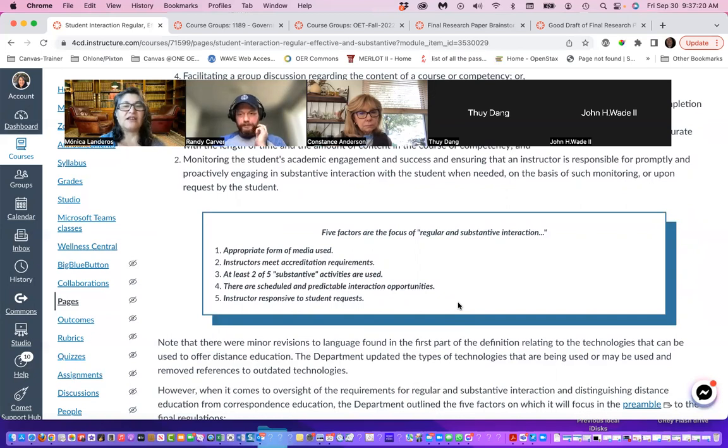Each college defines for itself, okay, what do we mean by this, right? It could be just a plethora of things, and every instructor is going to find a different way. So we're not being strict in saying you must have these discussions. You must have an icebreaker. No, there are some things that are best practices, but really each instructor knows what works for their students. And so you have a lot of leeway in that. So at least two to five substantive activities are used, and those could be substantive discussions, meaning structured with points and a rubric.